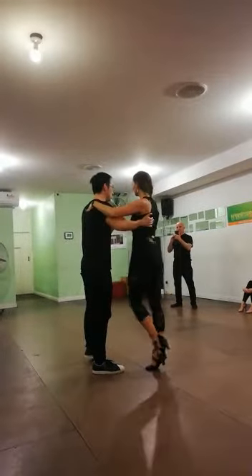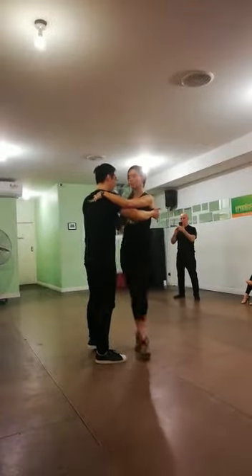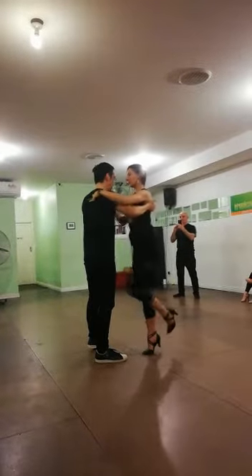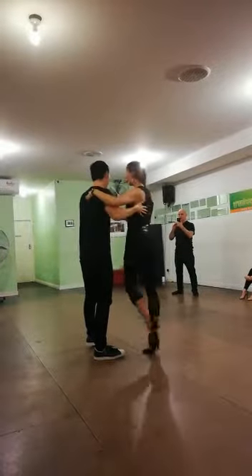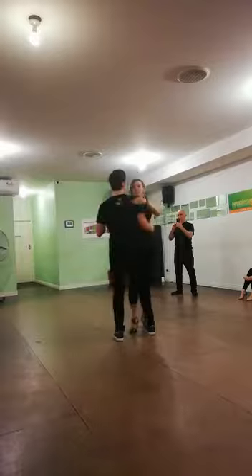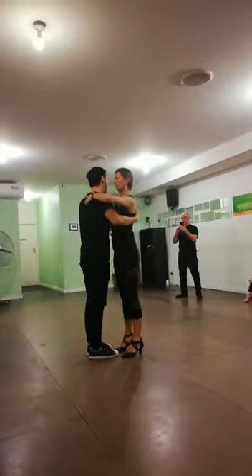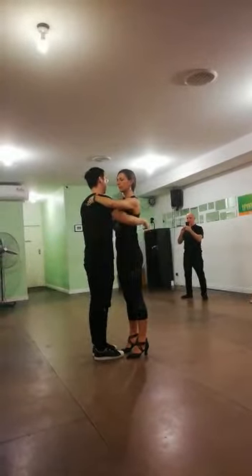I don't turn her chest to face the direction as much, because I am going to turn her faster. And then she will get faster until it's in place. Nice slide down — she can feel that, she slows down, and therefore we can finish it all smooth. I'm giving tension to Audrey through my left hand; I have tension with my right hand controlling the speed of the steps.